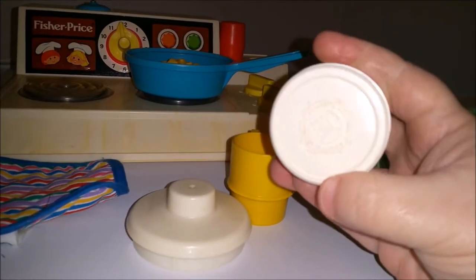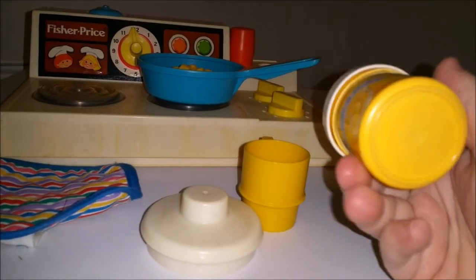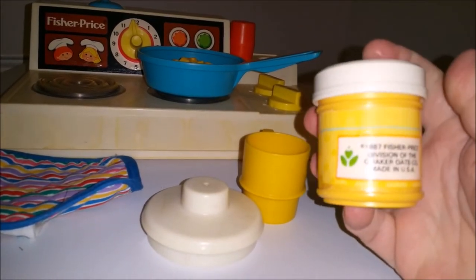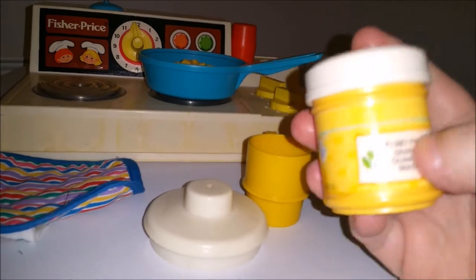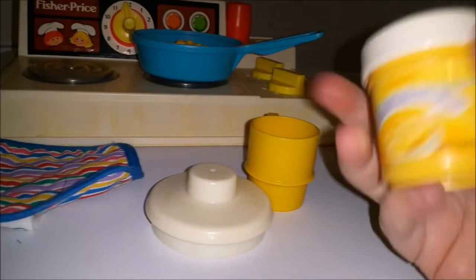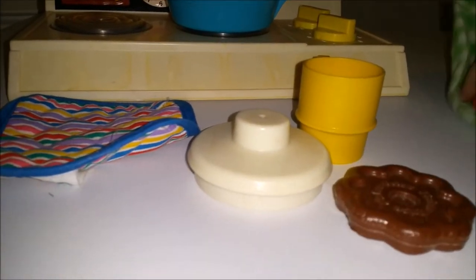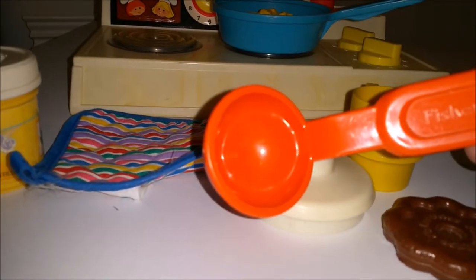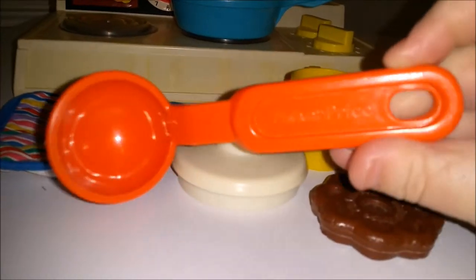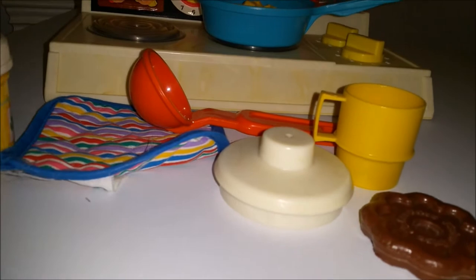I don't know if you can see that in the camera, but it has a little Fisher-Price flower symbol that you saw in a lot of the 70s and 80s things. Oh, and it says Fisher-Price right here, 1987. So this doesn't come with this set. This is a different set, but still fun. A Fisher-Price cookie. Oh, a ladle, so if you're making soup. Oh, wow. I didn't know all this stuff was going to be in here.